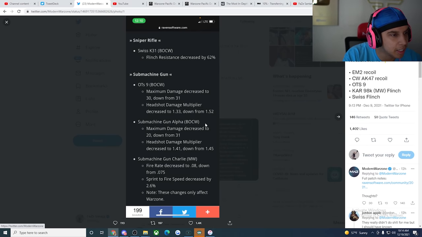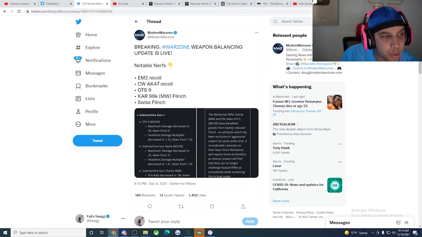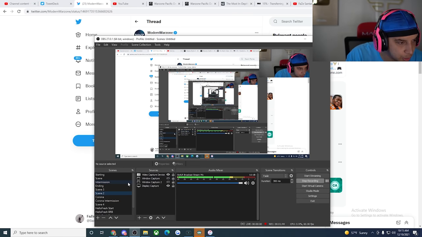And this is what they did for the patch notes. So the Swiss got a nerf, the flinch resistance decreased by 62%. They nerfed the OTS. They nerfed submachine gun Alpha, which is what's submachine gun Alpha? They nerfed the Cold War MP5 by a lot. They nerfed the AK-74U, and then the marksman rifles, they nerfed those as well. Basically all the marksman rifles. And the EM2 got a recoil nerf as well, and the Cold War AK-47. So overall, there was a lot of things that just went down that were insane as far as the nerfs.